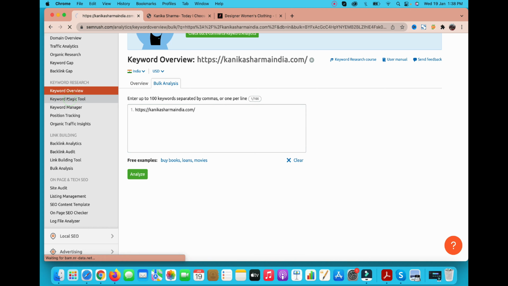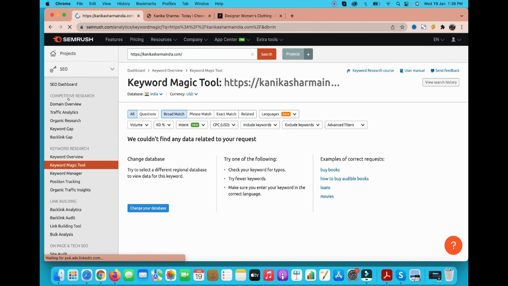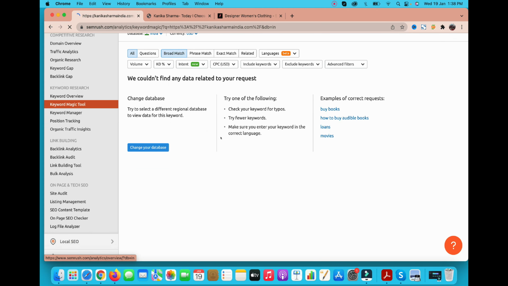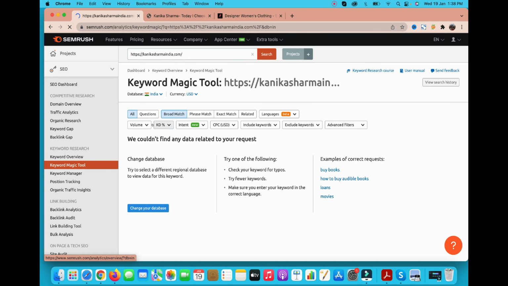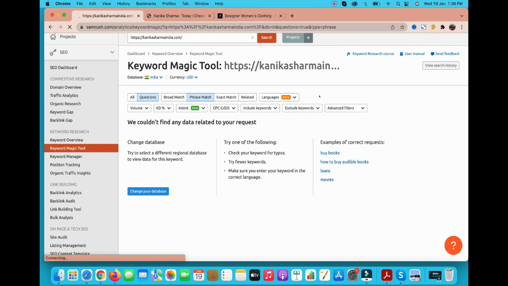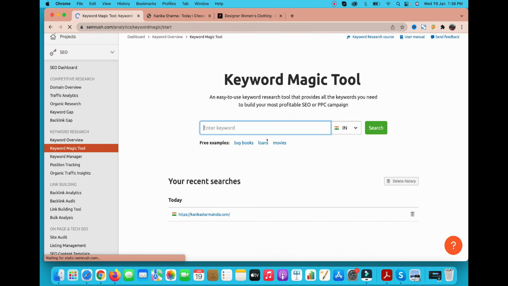Then after that you can go to the keyword magic tool. If I go here, I can choose question based or broad match based keywords.